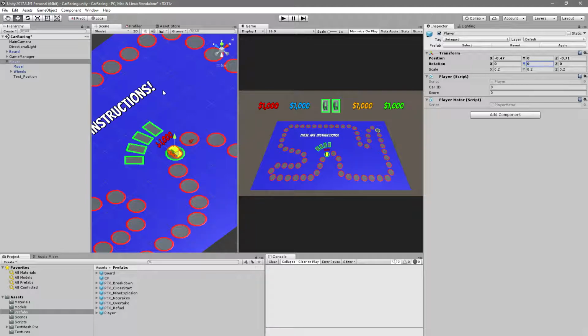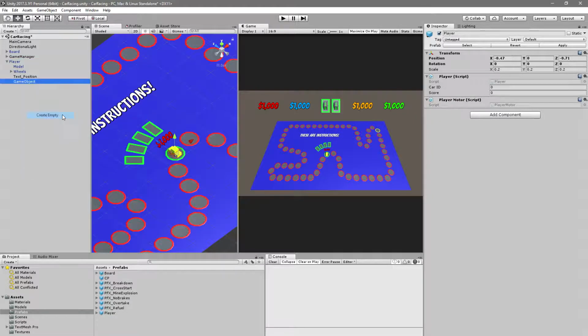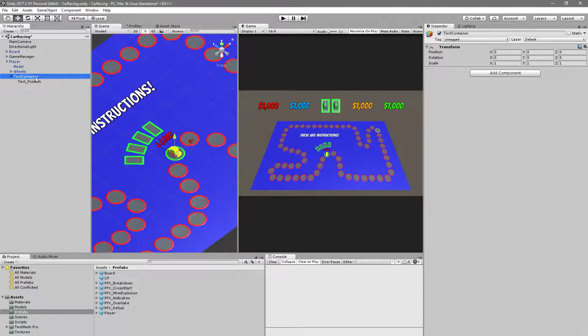What we are going to do is create a text container. So create empty and call this one text container without the underscore. Oh, whoops, it's not a variable like in code. Text container with a capital C. Hit enter. Okay, now you put the text position in it. Now the text container is at 000.